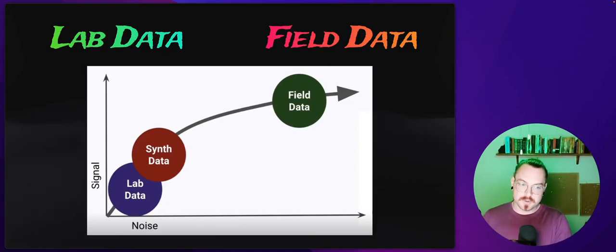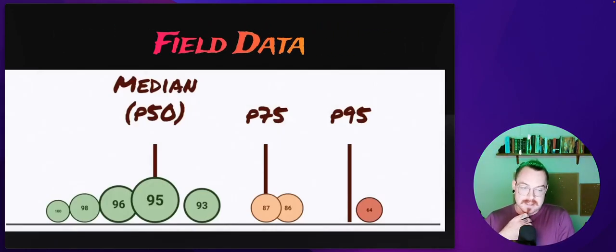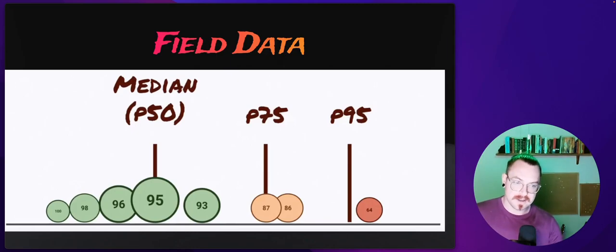So you have to take some interpretation to understand this field data, and to do that, it's presented as percentiles. Here we have the median, P50, which looks great, but Google actually cares about the P75 percentile. So 75% of your users, are they getting a good score? And so the score for this site is going to be needs improvement. At P75, not all of those users are having a great score, so you're going to have a needs improvement for this metric.